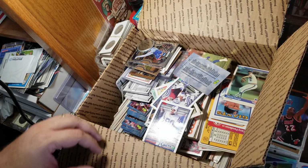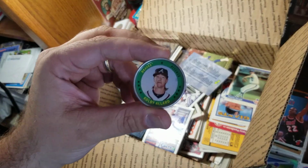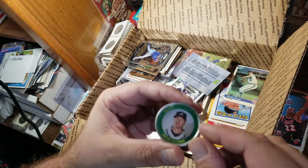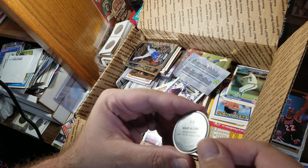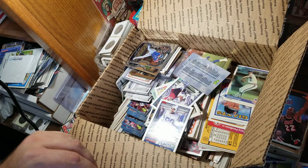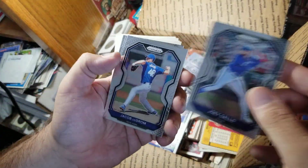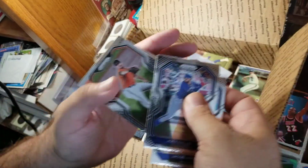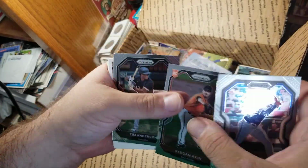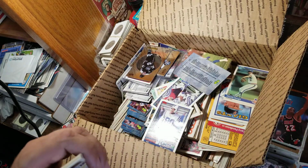And then under that we've got an old Topps coin. Well, a modern Topps coin of Collin Allard, so that was probably at least 3 years ago, before he was traded from the Braves to the Rangers. That has a date of 2019 on it. That's an interesting find. Let's see, Joey Gallo, Jacob deGrom, Keegan Aiken, Tim Anderson, and more hockey. So let's pause and get through the hockey.